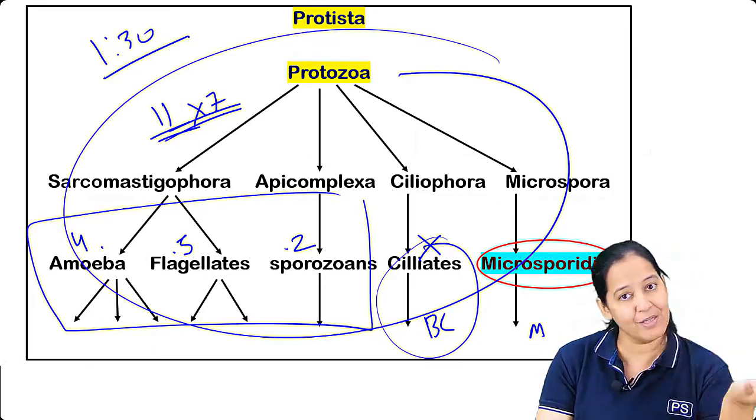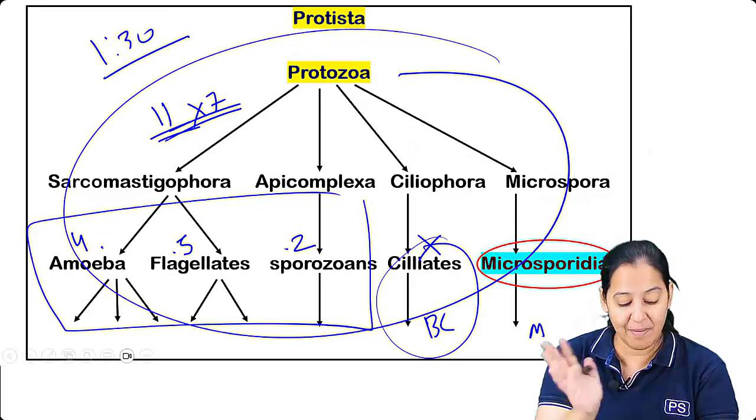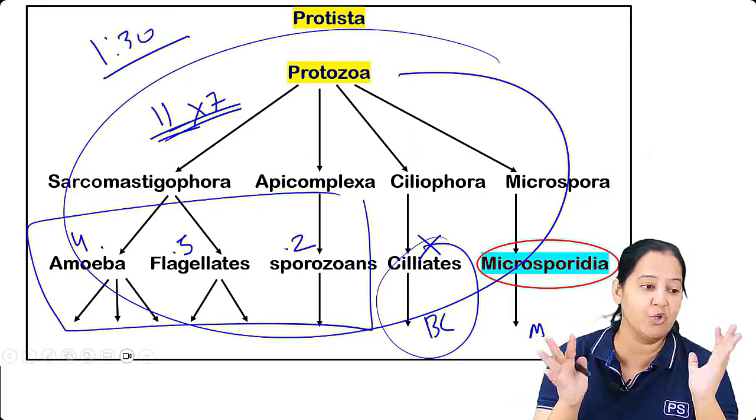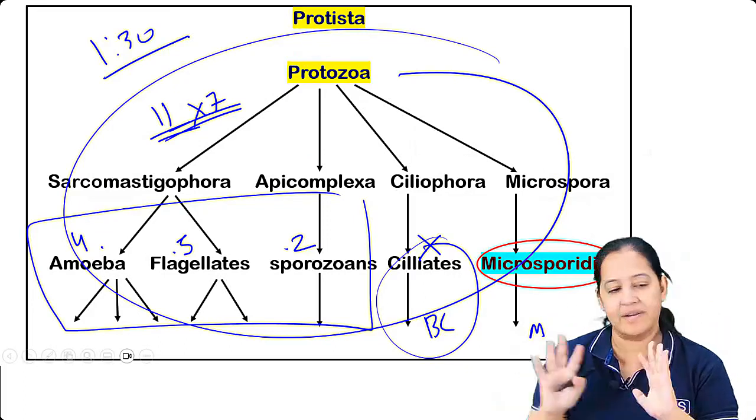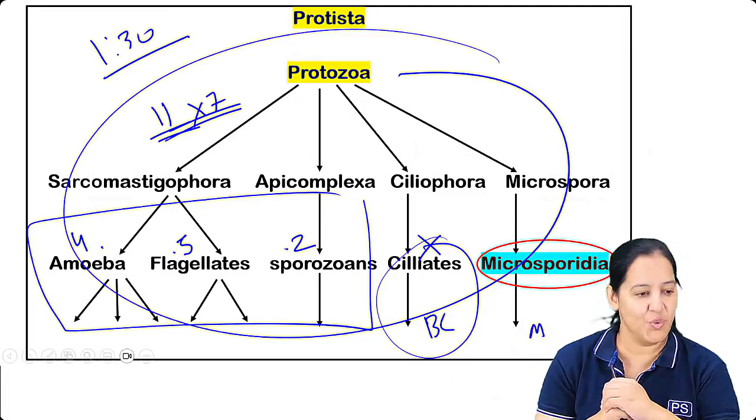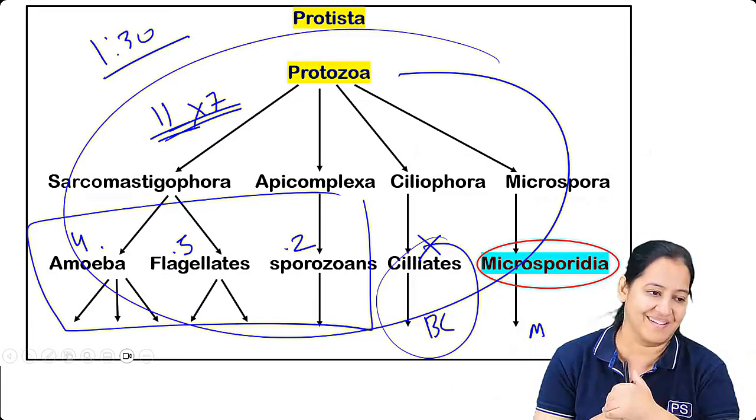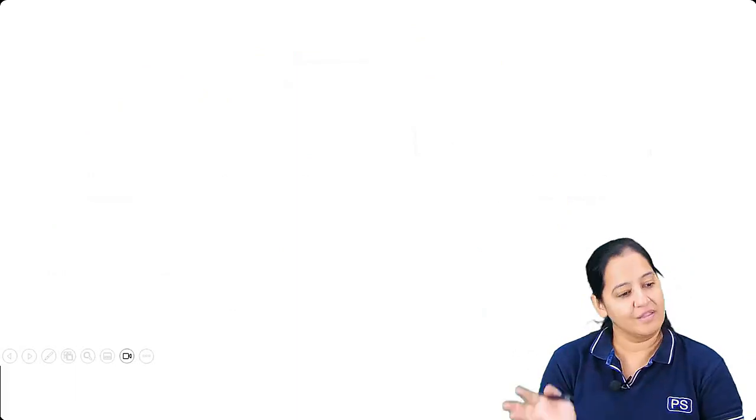In metazoa also there are 11-12 to teach. So 11-12 here, 11-12 there, nearly 20-25 organisms I have to teach you. They all are there. This is the simplest way I can teach you. Okay, I'm giving you an orientation on how to study. First, let's make friends with all of them, then we will see them one by one.